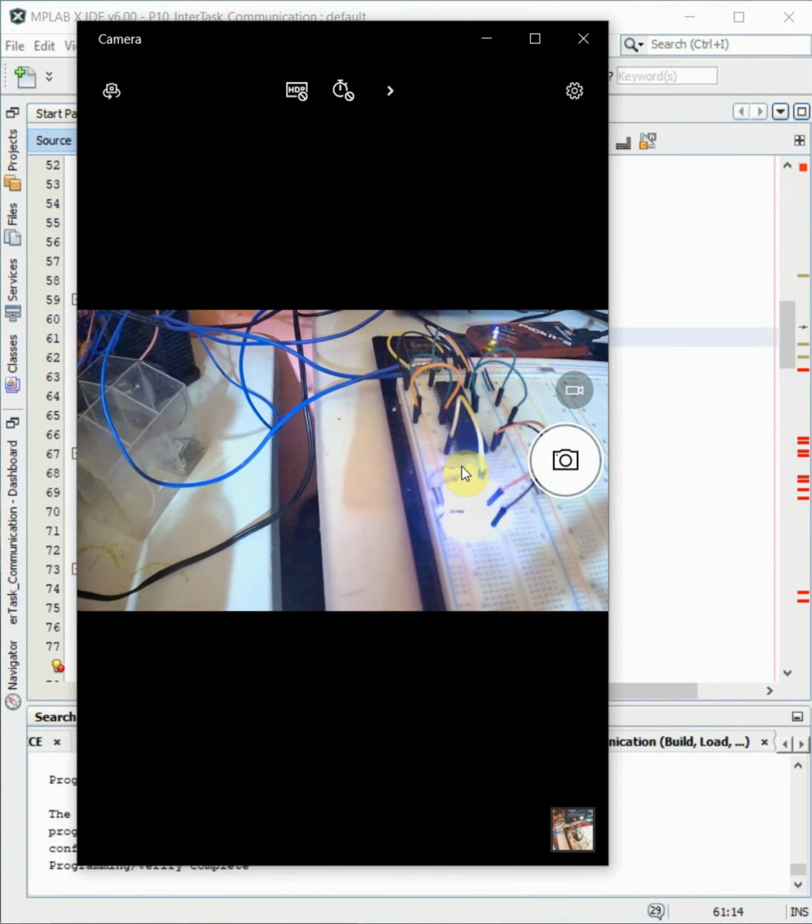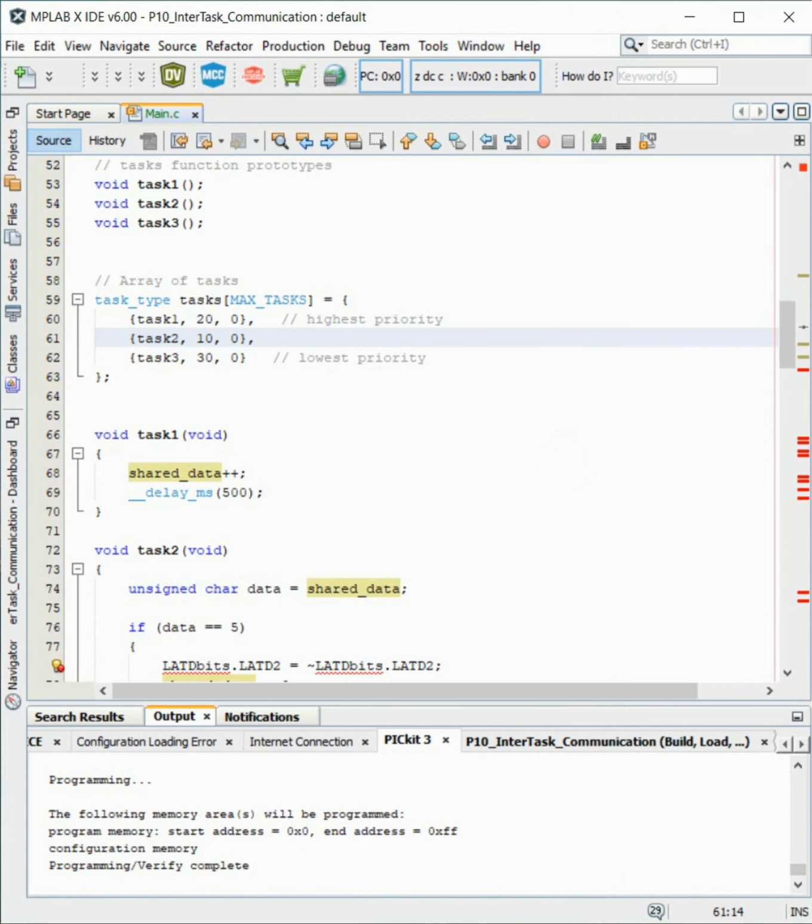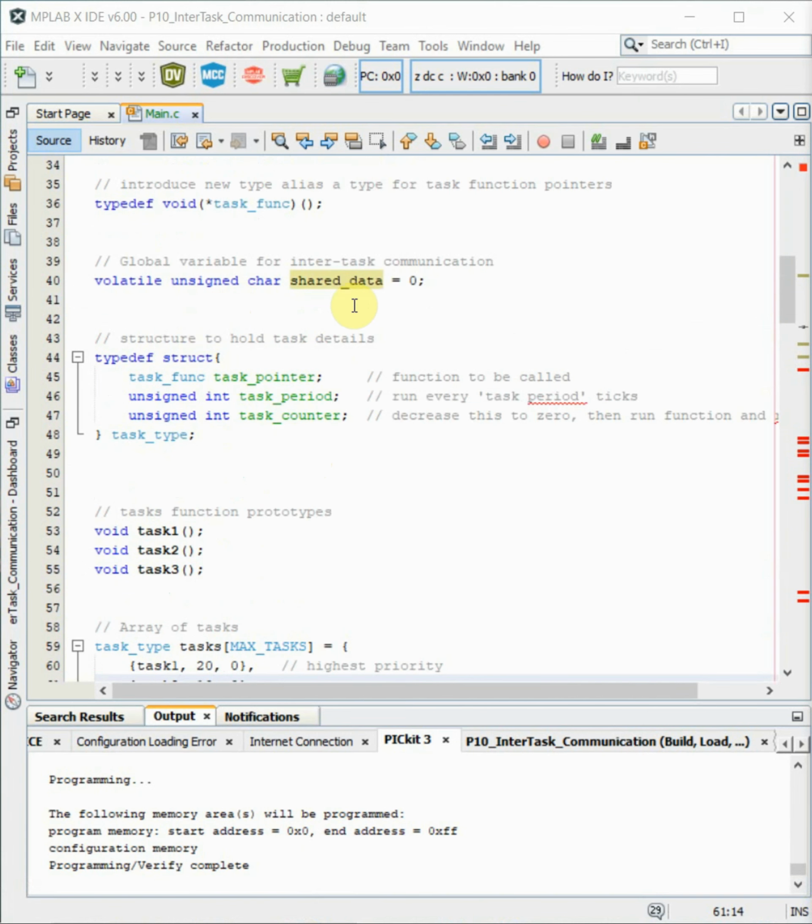So that's something to keep in mind. Another thing to keep in mind with this particular application is that this is specific for the PIC16 devices. The reason why we could get away with doing something like this on the PIC16 is because the PIC16 is an 8-bit microcontroller, and reading and writing an 8-bit variable, in this case a global variable, is an atomic operation, and we can't really interrupt that.